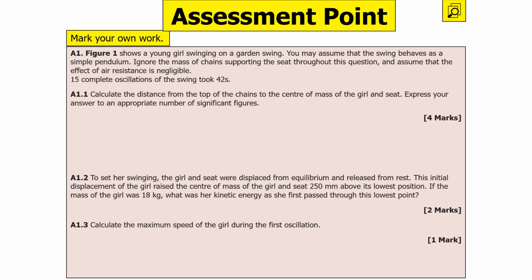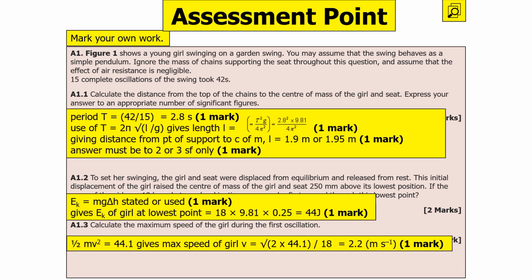Right, so for this first one, we can say the time period is 42 divided by 15, so it's 2.8 seconds. We know T, because it's a pendulum, is 2 pi times the square root of L over g. We can rearrange it to make L the subject. We then pop in the values and we get 1.9 meters, and again it's 2 sig figs because you're given two significant figures, 42 and 15, in the question.